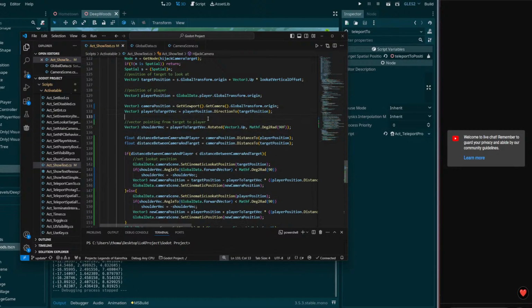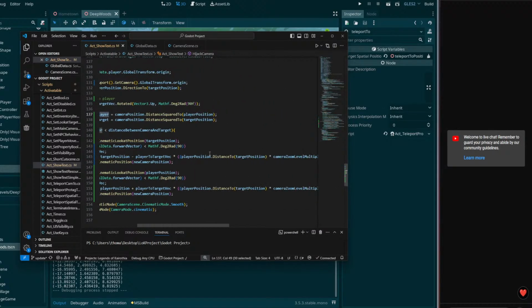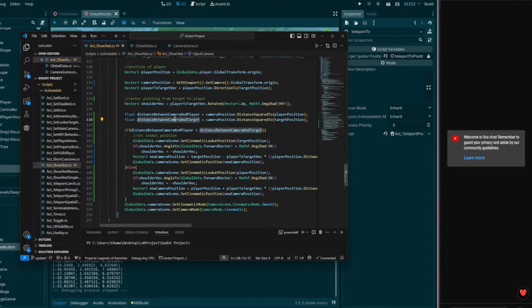Now let's see if I can optimize this somehow. I heard that you can use the squared position. It's technically the faster calculation on the CPU, because the way that you calculate distance involves a square root.